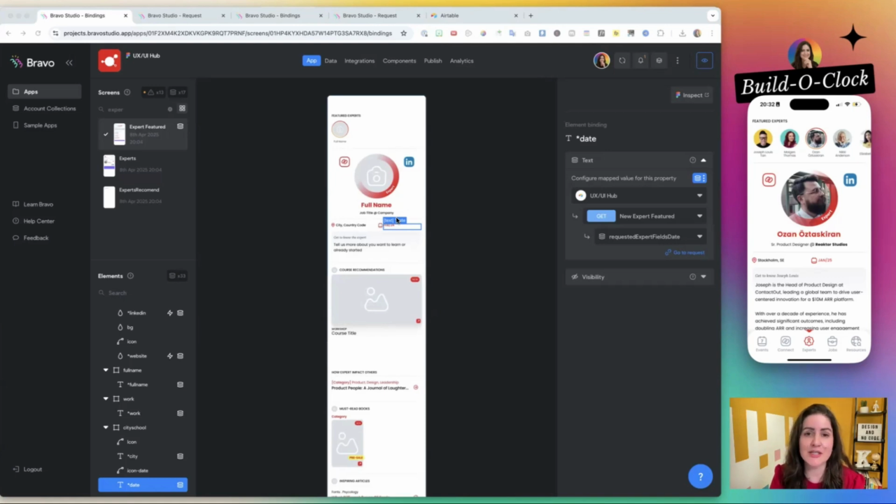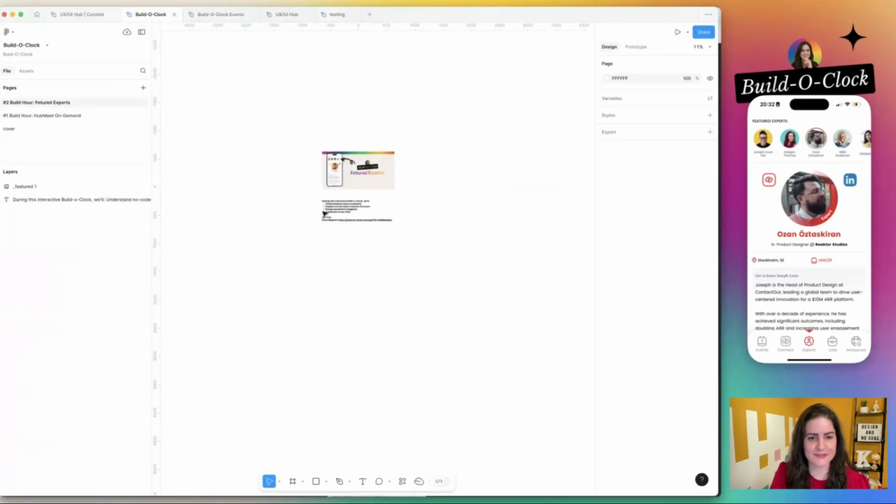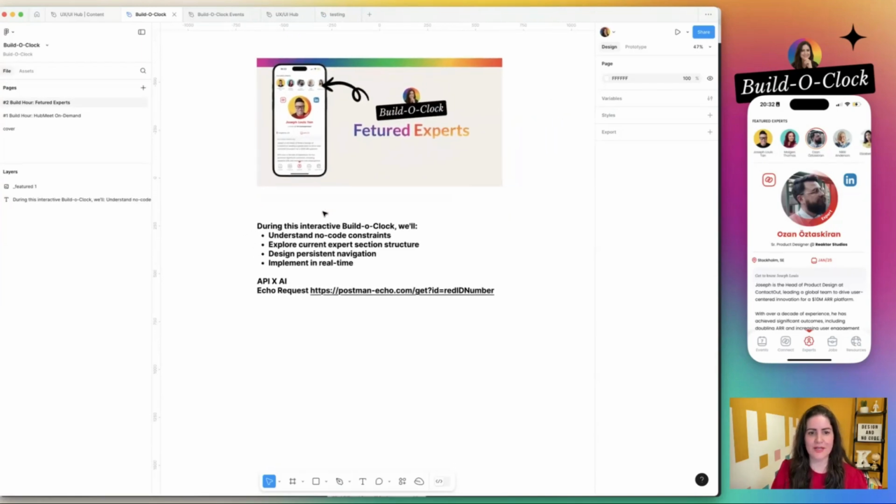I will finish the whole page by myself, but I want to now go back to the file where I wanted to, here. The idea for today was for us to understand the no-code constraints. So I want to talk with you about that. No-code constraints really just mean that you sometimes have to wait for that feature that you really want to launch when it's possible, or even be creative, right? Sometimes you want to build something that you are not really able to do, and that's totally fine, but you can wait for the next release and do it anyway.